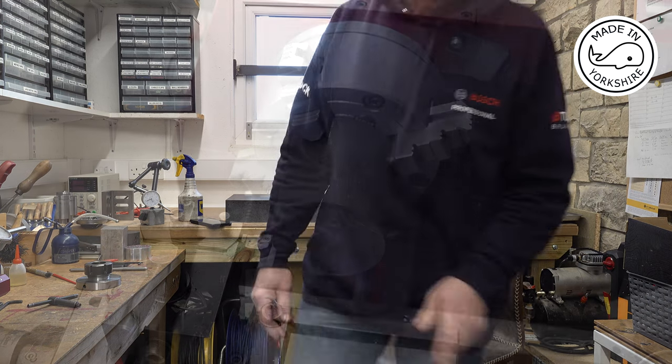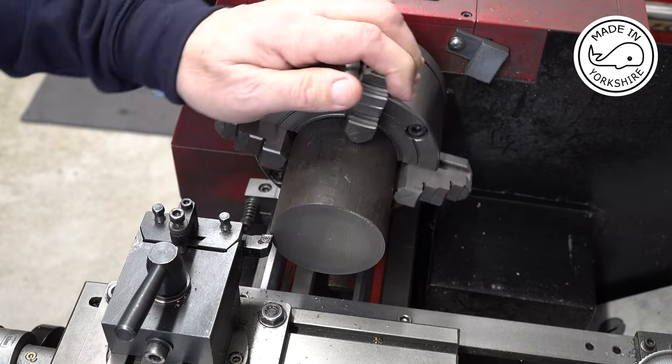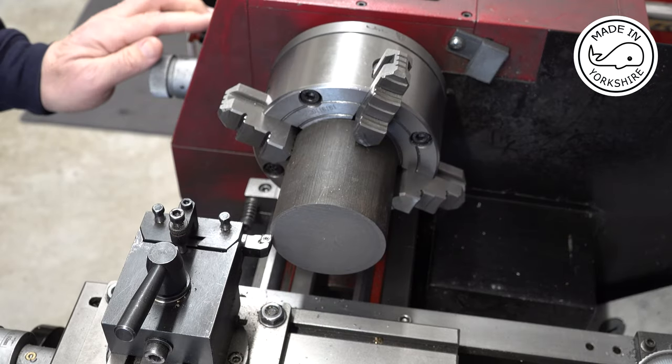Hi there, in this video I'm going to machine the cylinders for the Jerry Howell V-twin. So I've got a couple of lumps of cast iron and I'm using this four-jaw chuck. I'm just going to face this end.